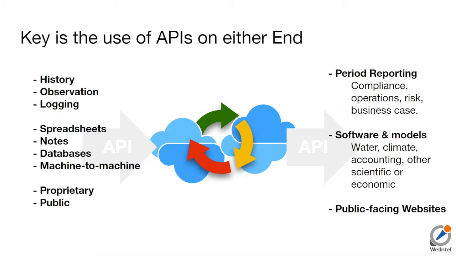Our reporting API can of course be used for modeling. So if you've got a groundwater model or a climate model and you need more ground truth to inform it, then we can connect and help you get that. And some clients are now beginning to inform public-facing websites with the private data gathered from Wellntel and third-party networks and brought into these tools.